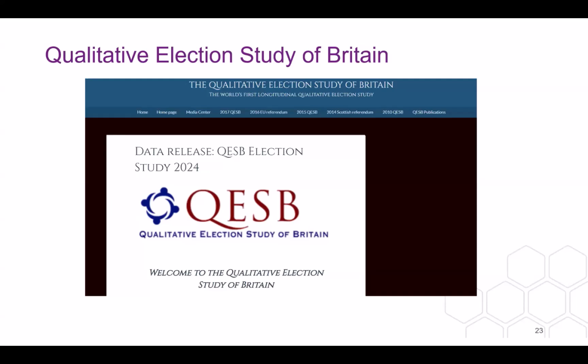By foregrounding citizens' own voices, the study offers really rich insights into the social meanings of elections: how campaign messages are received, how voters make sense of the political changes that are going on. And because people's political opinions are not easily captured by a single statistic, people can hold contradictory views of a party. They can explain their own political views using stories or using frames around morality and competence.